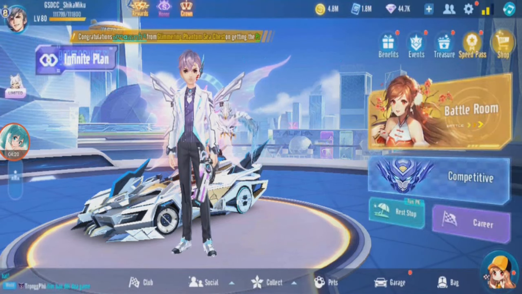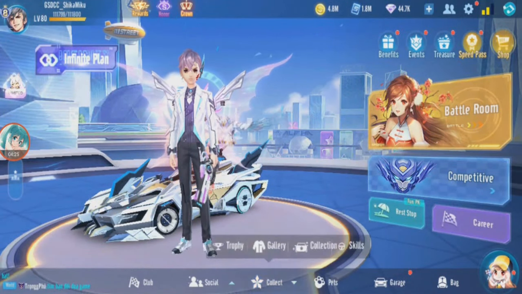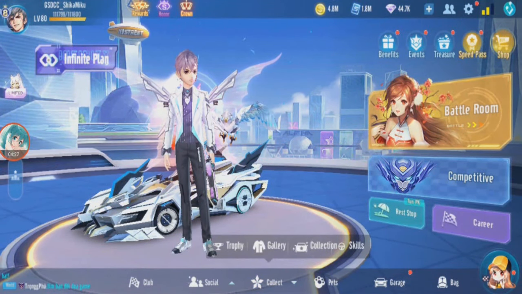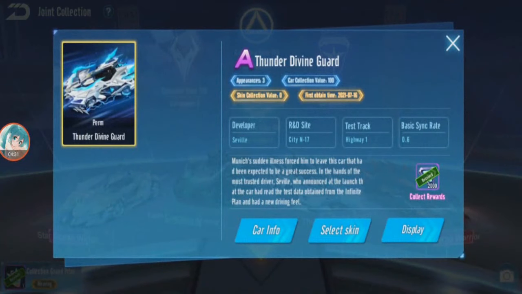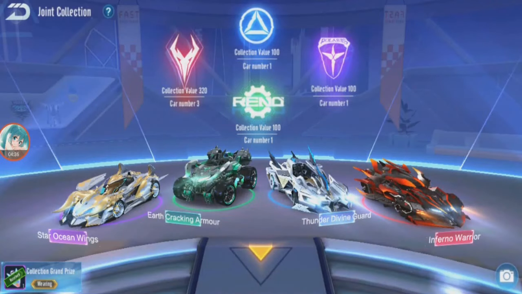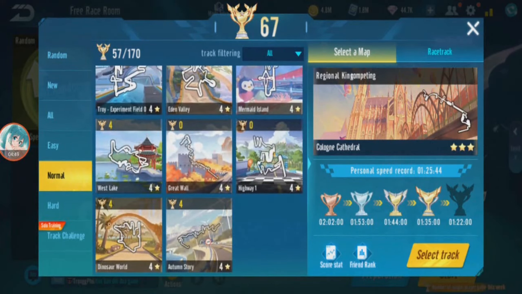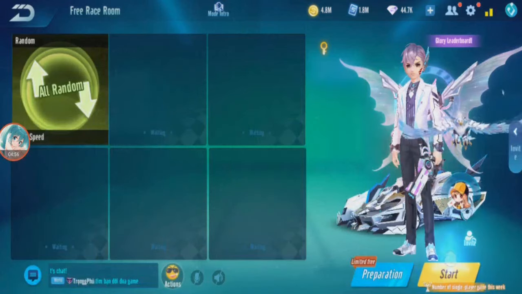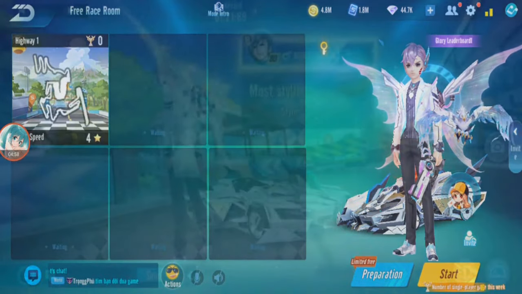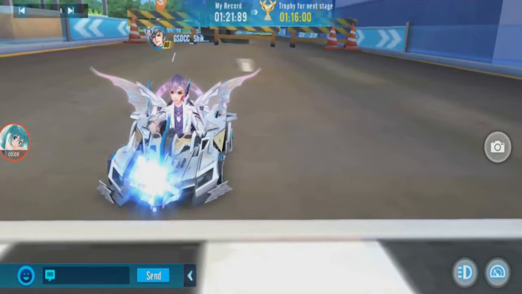So let me see the garage first. Where's the garage? What is the recommended map for this car? Highway 1, test track. Okay. We'll play Highway 1 first. After that, I want to play train station maybe. Okay, start with Highway 1 first.